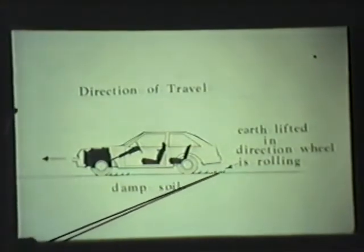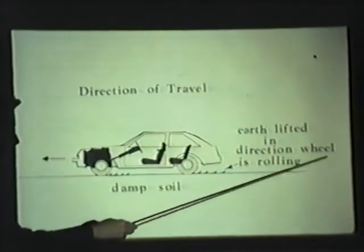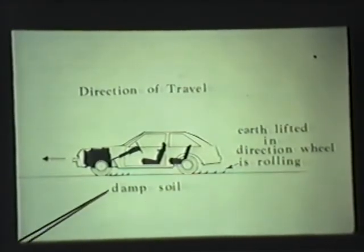Well, that last slide showed you direction of travel. We'll just go back to the previous slide for a second. Right here, these are just indicating little bits of dirt being lifted. Earth lifted in direction, wheel is rolling on damp soil. And this next slide shows muddy, damp soil, and the vehicle is rolling in that direction. You can see little chunks of dirt were lifted in the direction of travel. So soil gets compressed, and then as the pressure is released by the tire, it tends to lift it a bit.